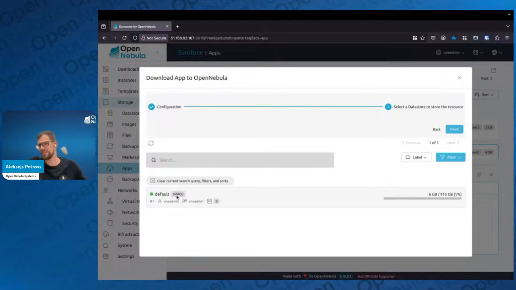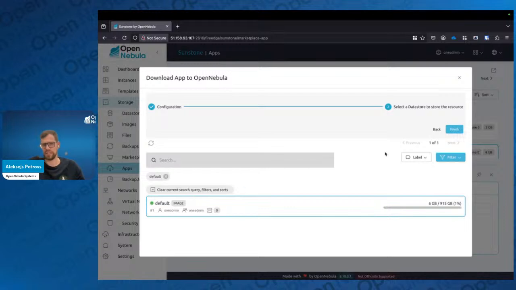We have multiple data store types, like the system data store for the running VMs. We have the image data store that keeps these images, and we also have the file data store that keeps plain text files. So when it comes to images, you must place it onto the image data store. These data stores may be local to the hypervisor, or they may be shared and network attached. So there are a multitude of options, but make sure to place it onto the right data store.